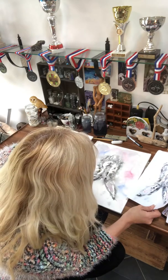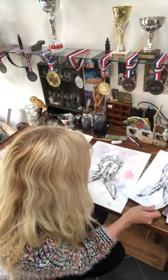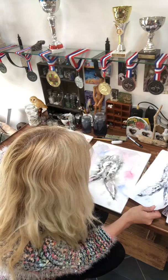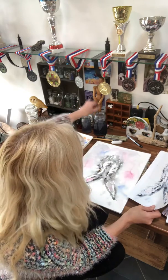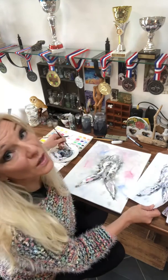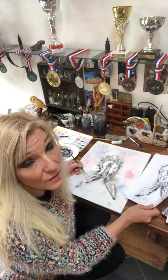Because we don't always know where we're going. We're just going, aren't we? We just play it by ear sometimes. We try different things, we go back to other things, and then we disregard things. But this is what we do. We like to keep busy, active. We're social creatures as well. So it's nice to be able to get together on the Zoom.